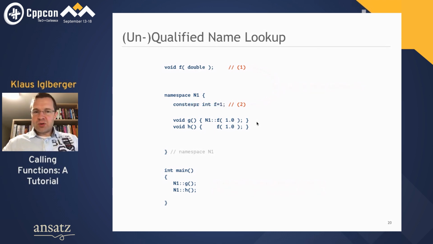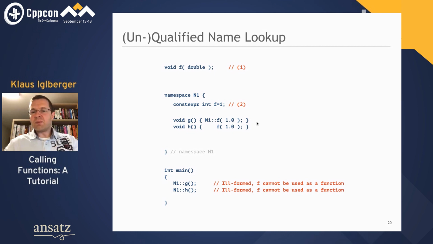This is also true if we have types or any kind of variables. It is about the name. It is called name lookup. And so if we have a variable, constant, or anything with the according name, the name lookup would at this point find this. It would report it. Then later we would find that this f cannot be used as a function. So it is name lookup. It is not function lookup. Any name is taken into consideration.